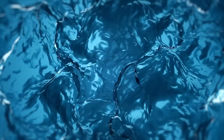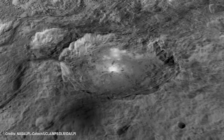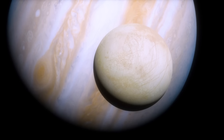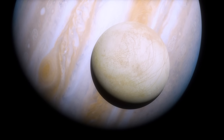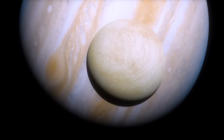On the surface of Ceres, salts containing water dehydrate quickly over hundreds of years, but Dawn's measurements show they still have water, so the fluids must have reached the surface recently. This is evidence of both the presence of liquid beneath the Occator Crater region and the continuous transfer of material from the interior of Ceres to the surface. According to scientists, this could indicate Ceres is a water-rich world like other icy bodies that orbit gas giant planets, such as Europa or Enceladus, with the big difference that Ceres is much closer.